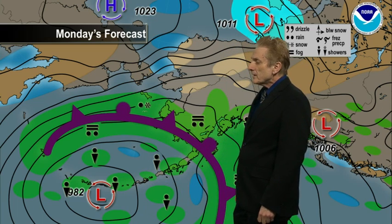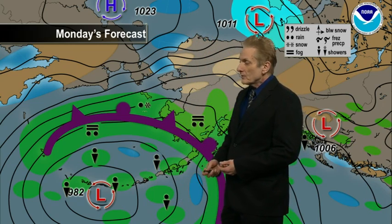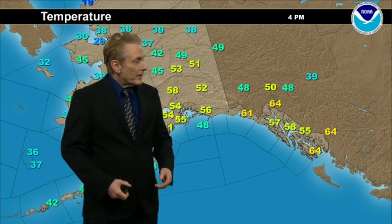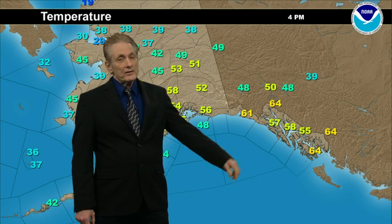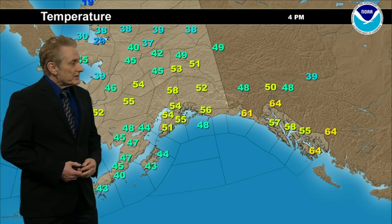So look for mostly cloudy, scattered showers again, the Alaska Peninsula, and then more wind, northeast becoming north on Monday out here. That'll be the strongest winds, but under gale force, the way it looks at this point in time. So temperatures across the southeast coast, pretty warm, down Klawock up to 64 degrees. Same thing at Stewart. Otherwise, mid to upper 50s here over the central southeast coast, and back up into the mid 60s at Skagway. Yakutat 61.